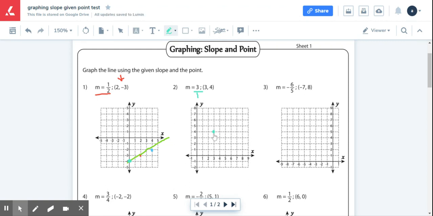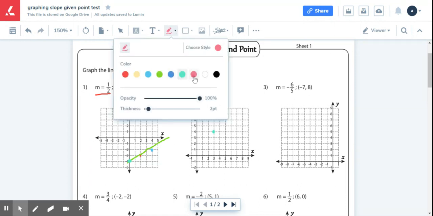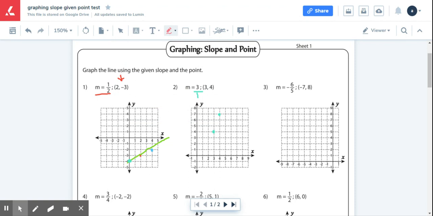From there, remember, it's your house, you're going to go to your friend's house. You're going to go up 3 blocks and over 1. So you're going to go up 3, 1, 2, 3, and over 1. That would put you right there. You have 2 points, and now you can graph. Your line just needs to go directly through both points. And you keep following the directions. Start with your point.